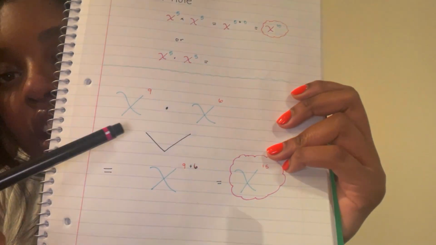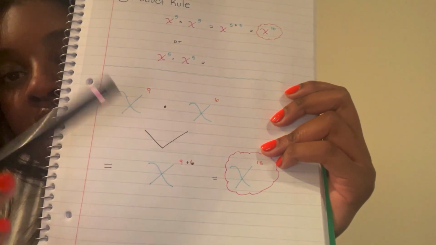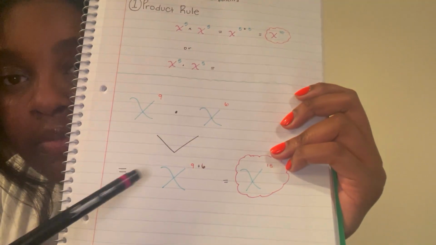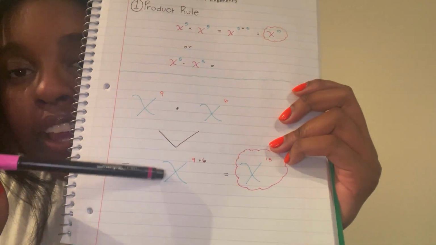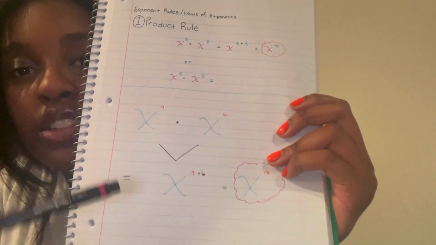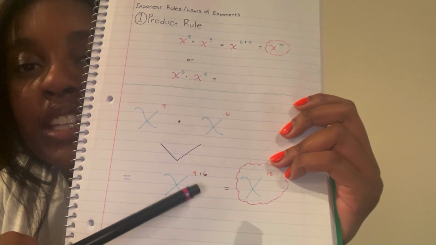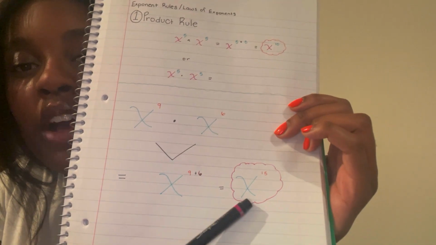I wrote basically another example under this. We have our like terms, which are the 2 x's, but then we have different exponents. So we have x raised to the 9th times x raised to the 6th. In order to simplify this expression, once again, the product rule, we have to combine the exponents by adding them together. And when we do that, we get x raised to the 15th. So that is the product rule. Moving forward, we have the second rule, which is the quotient rule.